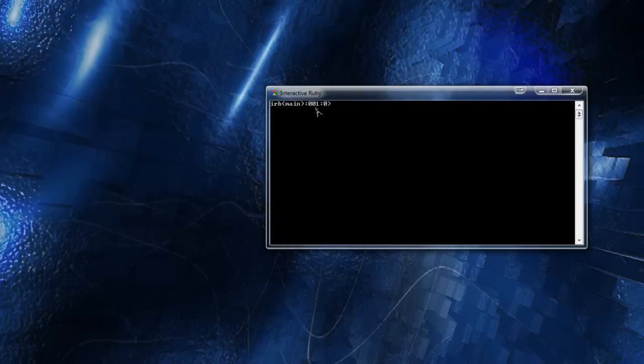Let me just try to explain what this means. So the 001 is easy. That's just a line number. The 0 means that we're on the top layer of our program or script, whatever you want to call it. So if we're on level 0 and we create a class, and then we're working in that class, then that will be one level deep. So we're in the class, we're not at the top level. So if we're creating methods inside that class, they're only in that class on that level.